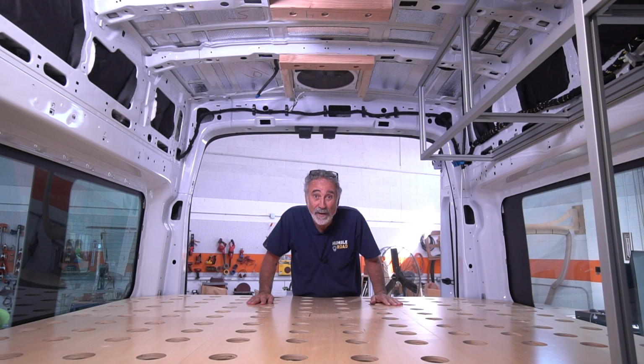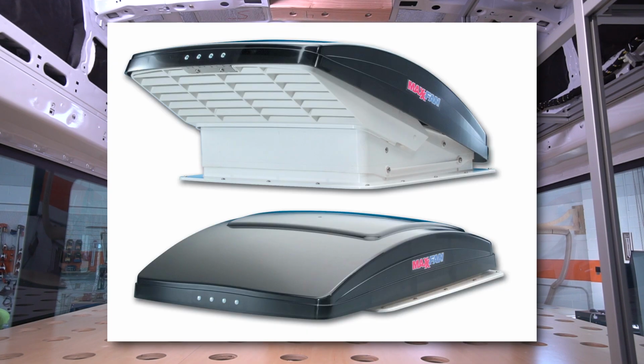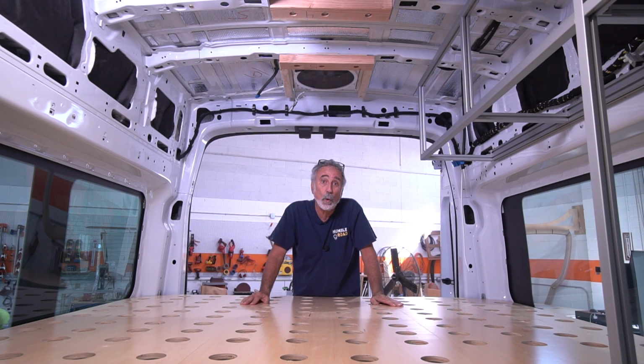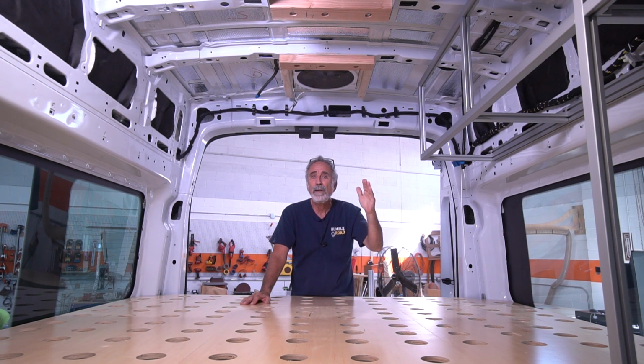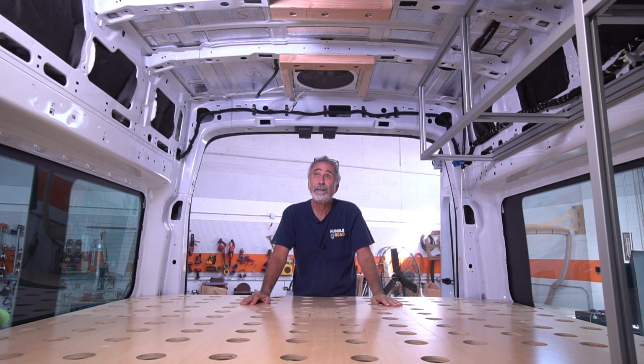The MaxxAir fan. I love the MaxxAir fan. Of all the fan offerings that I'm familiar with to put in an RV, I prefer the MaxxAir fan. I really like them. They're quiet, they're balanced, they're easy to install. You can run them with the cover down, run them with the cover up. You can drive with the cover up. You can run it with the cover up in the rain.